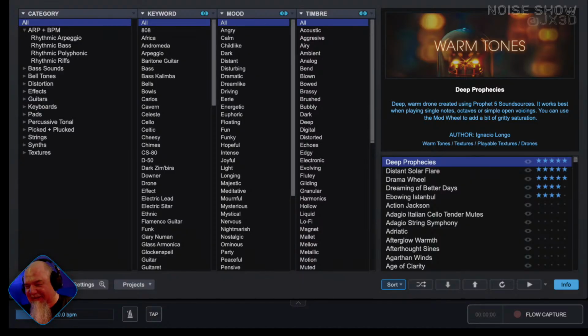Okay, let's continue here. Yeah, this patch is supposed to sound wobbly, or whatever you call it. That's part of why I like it.